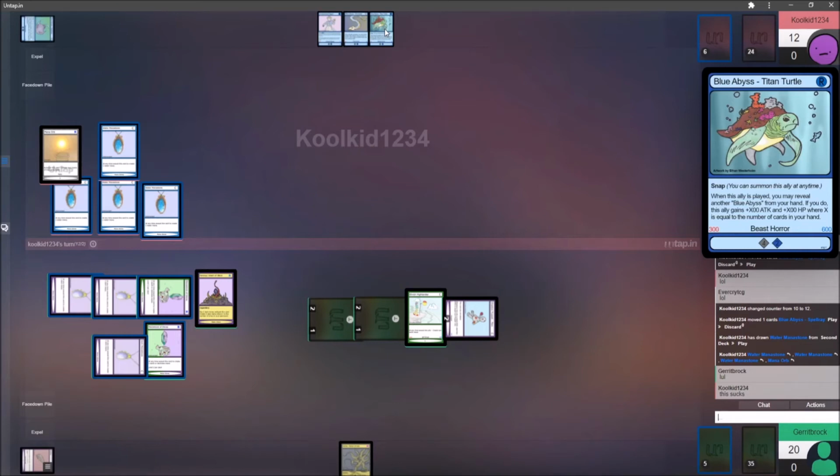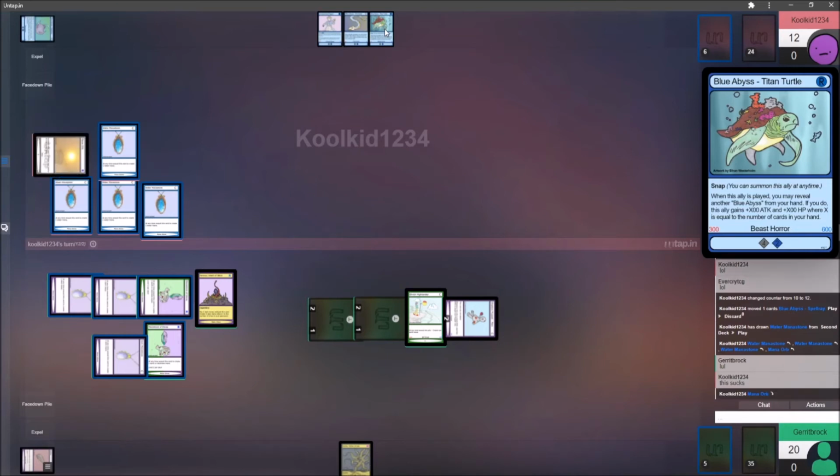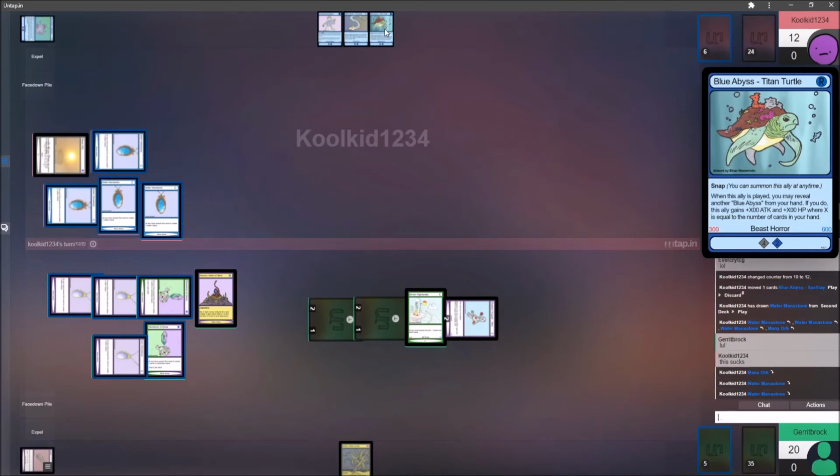What does he do here? Needs a vanguard or a body of some sort. I think the play might just be playing the Titan Turtle, but if one of those face downs is a Kool skill Asp, then Kool Kid is in a real pickle. Although if Kool Kid can stall out a little bit longer, I think his hand would be able to carry him to the end. But Gerrit's pinning him down right now and does not want to let go. We're going to see what's going to happen here in just a second.